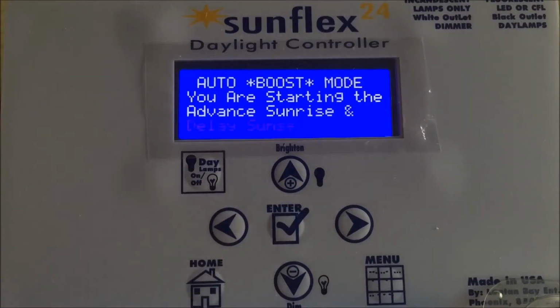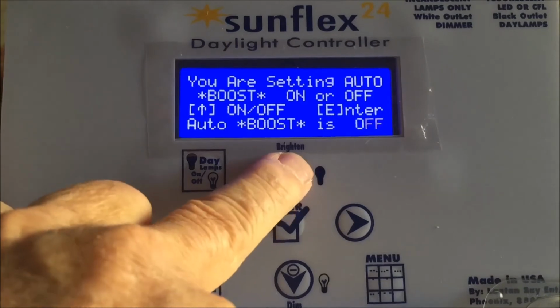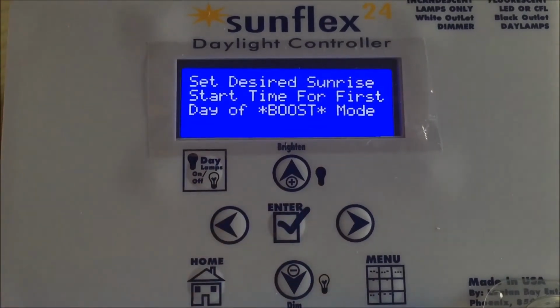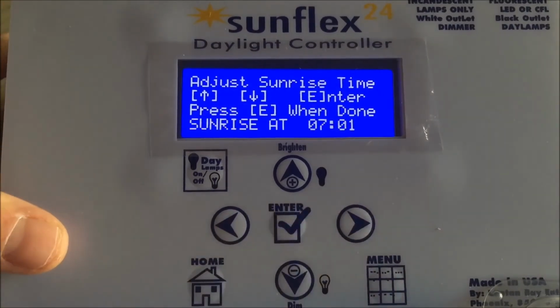Let's pretend that we're starting a boost mode. See what it looks like. You're starting the advanced sunrise and delay sunset mode. Auto boost is off. Obviously, it is off. We will proceed to turn it on. Toggle it on. It says set the desired start time for the first day of boost mode. Now right here, just in case we already were in a boost mode and we don't want to upset any of the settings, we have a bailout feature. Press the home key to exit. It's like we got here by accident. In our case, it was on purpose, so we want to proceed and go. So we're going to press the arrow key.